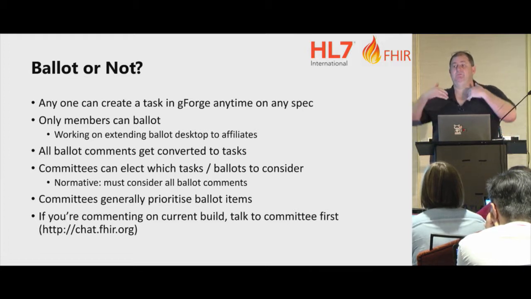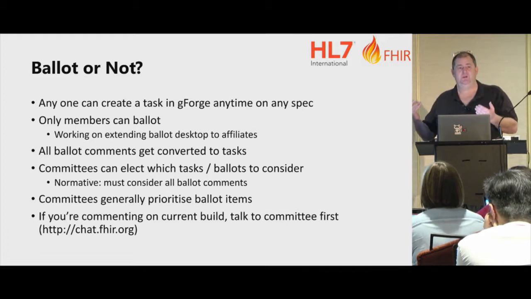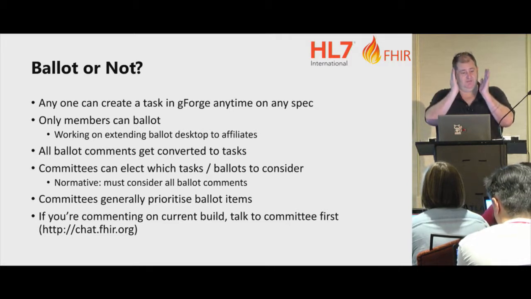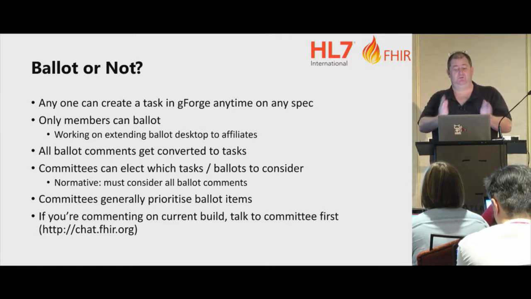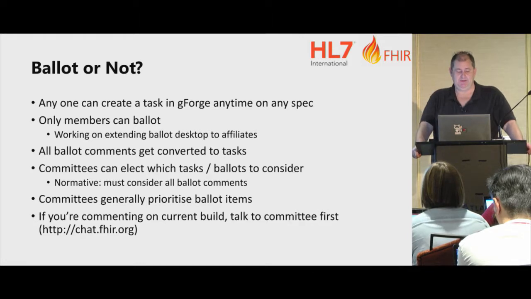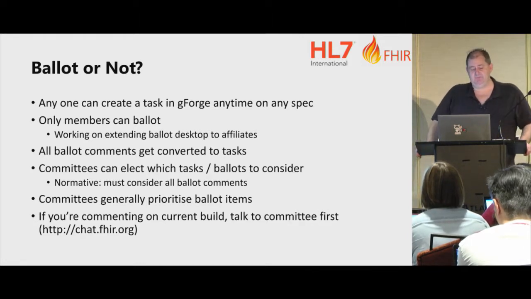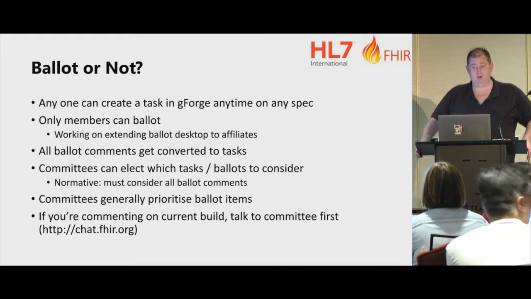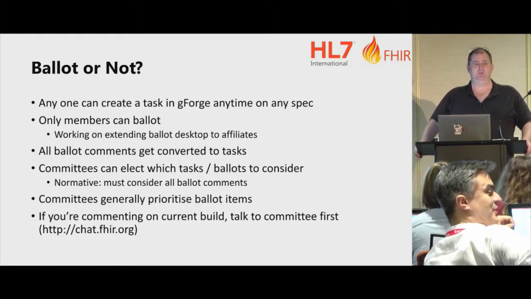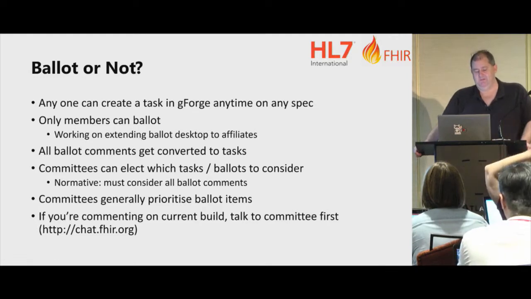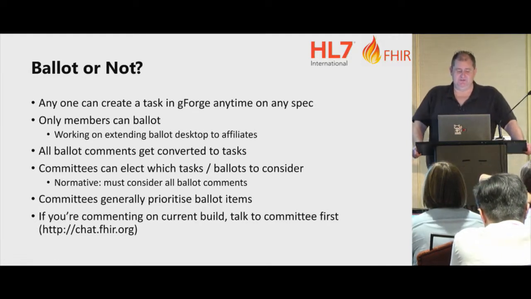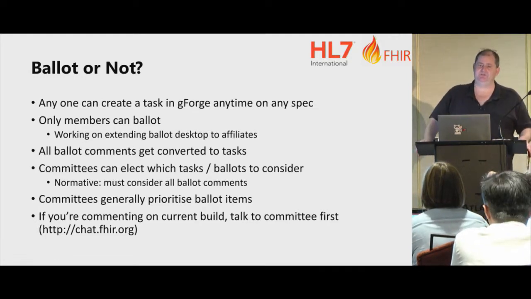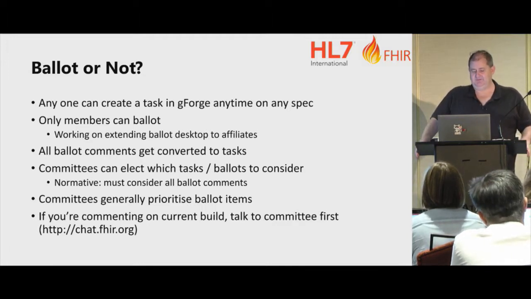Okay, so then we publish milestone versions which stay stable, solid, frozen on the website, and we open those for ballot. So only members of HL7 or paid balloters can vote. You can buy your way into a ballot, or you can be a member. We are working on extending the ballot desktop to affiliates so that affiliates can ballot their implementation guides through the ballot desktop. It's as yet an incomplete process.